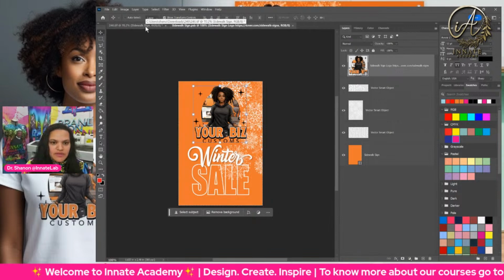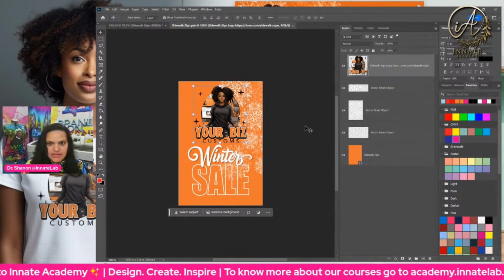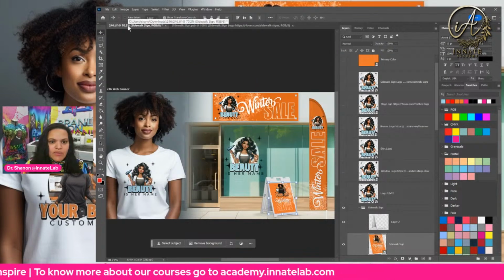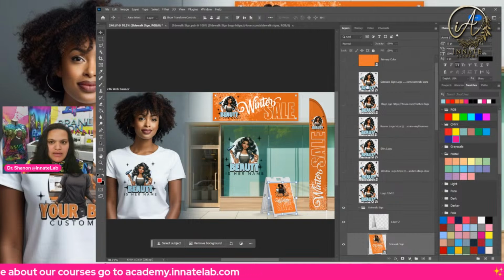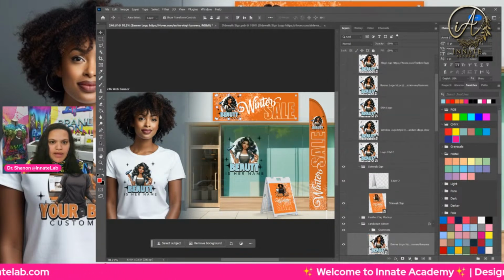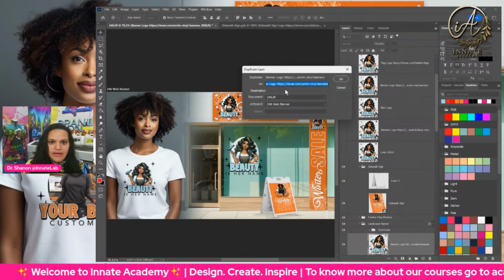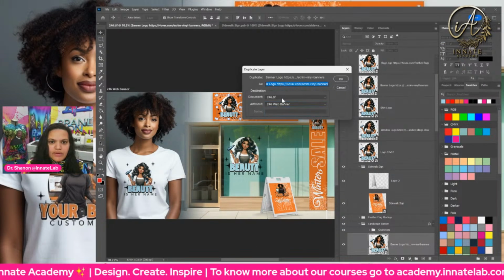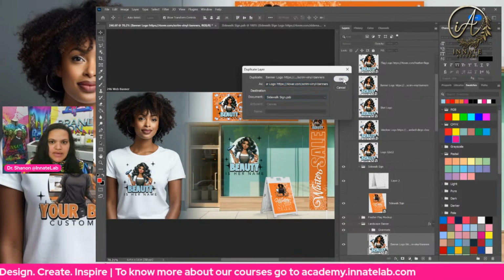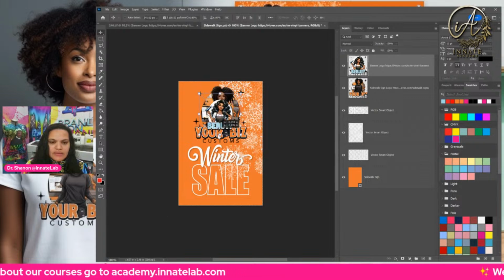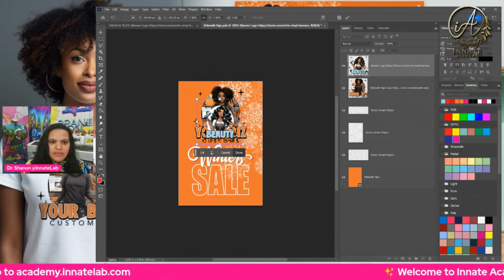And then what we're going to have to do, because this is not an Automizer file, y'all, this is just a regular schmegular degular Photoshop file that has some mockups in it. So what we're going to have to do is we're going to take our banner logo from right here, and we're going to right click on the layer, tell it to duplicate that layer. And where we're going to duplicate it, over on our sidewalk sign, hit OK. And you'll see that it comes over here, and we'll just make it a little bit bigger.